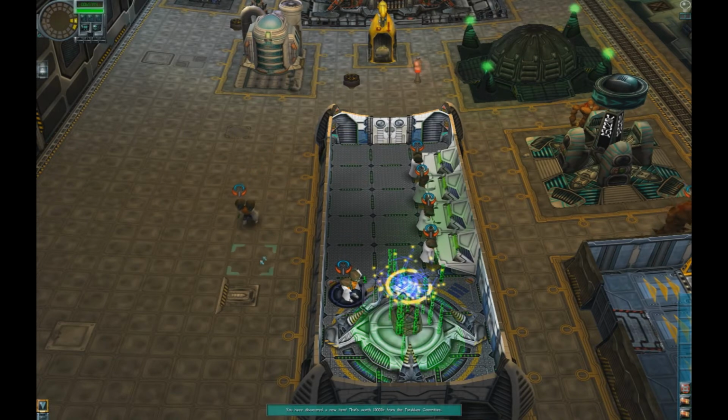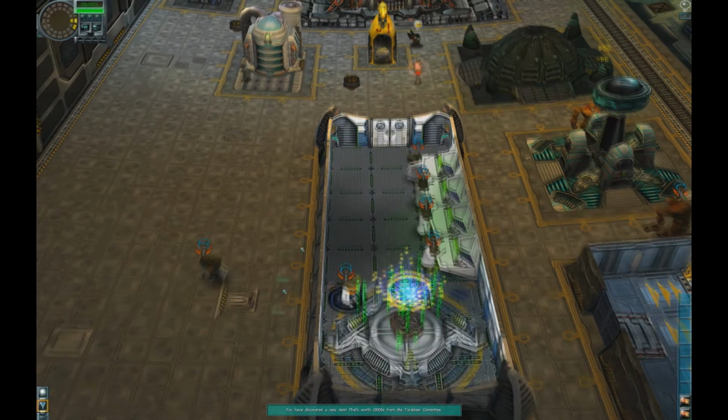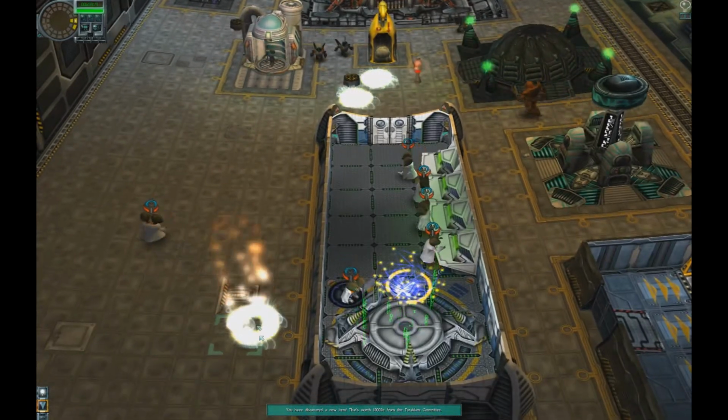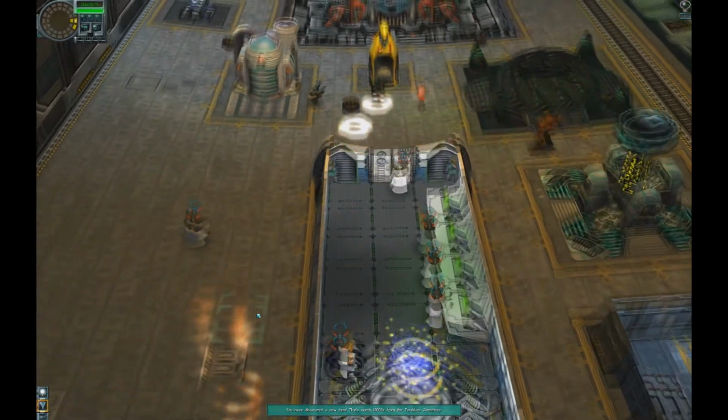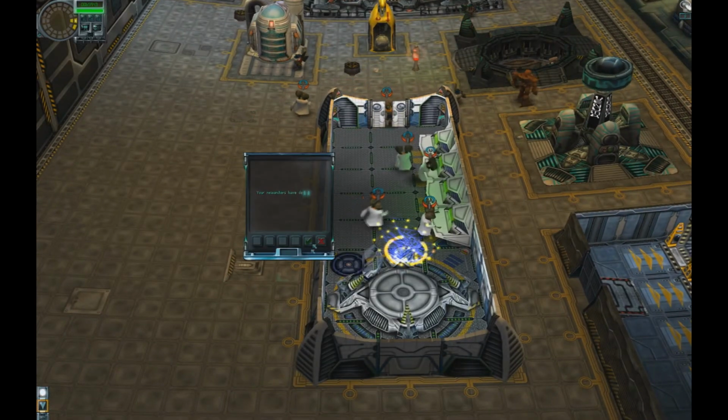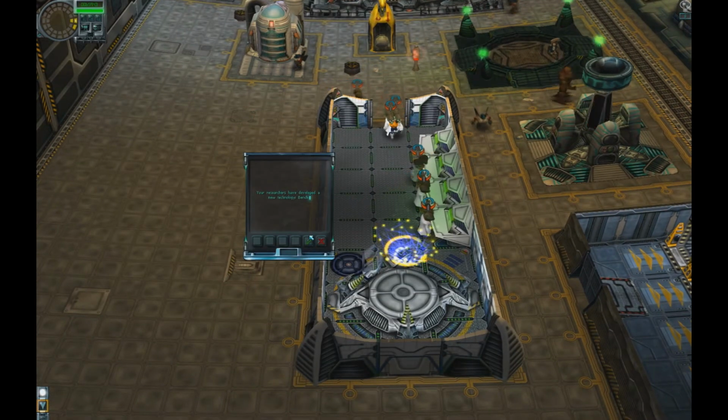You have discovered a new item that's worth 10,000 E from the Turakken Committee. What happened to the item I just put down? Okay, maybe I'm a little tired. I think I just lost an item.